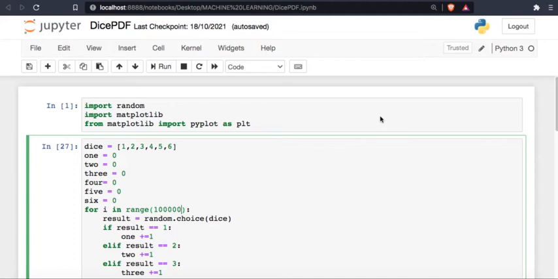When the event occurs a number of times, the distribution of probability changes and it becomes more uniform. If the number of events is large enough, then the probability distribution becomes uniform. So that is what we are going to see in this video. So how do we implement this code of probability distribution function in Python?